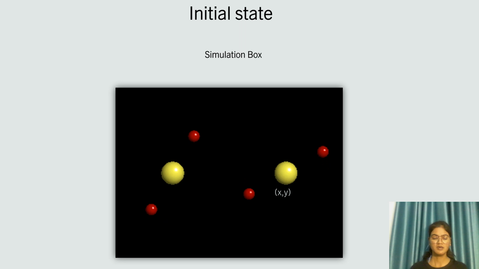Initial state. To create the initial state of a system, we need to define the initial position and the type of particle. It can be done either manually for a simple system, or we might need to make use of existing tools to create our initial state for a more complex system. Here you can see I initialized the particles in x and y coordinates. This is the position which I initialized in the simulation box.